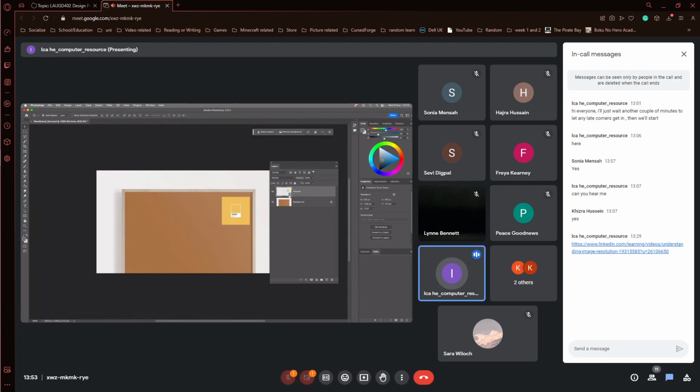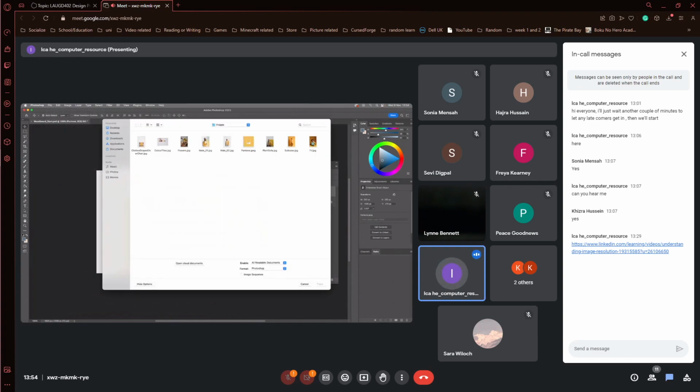So that's what that little icon is telling us there, and that's what happens when you use place embedded. So I've placed that in. We've already looked at the free transform thing. I'm going to have a look at place embedded again. I wonder if I can. No, I can only do one thing at a time, so I'm going to choose this one.